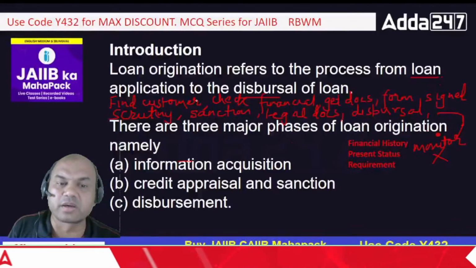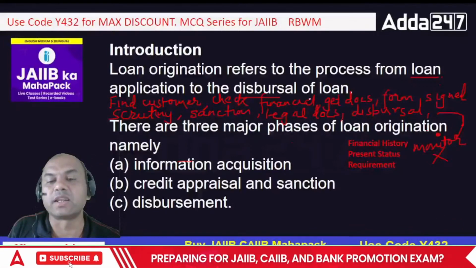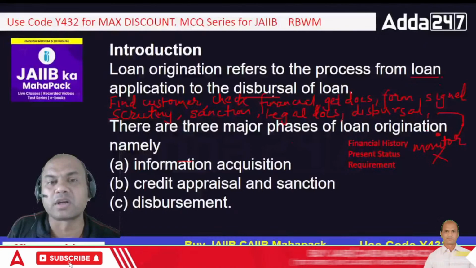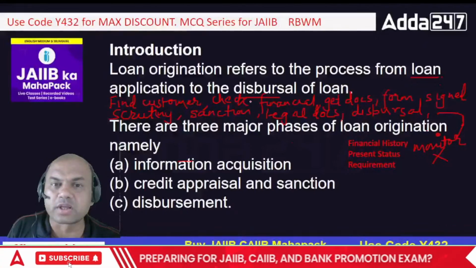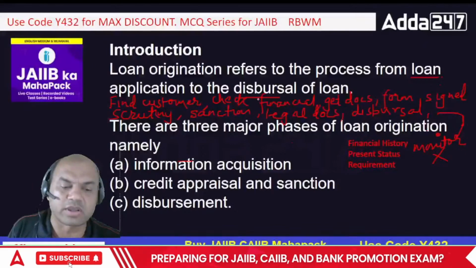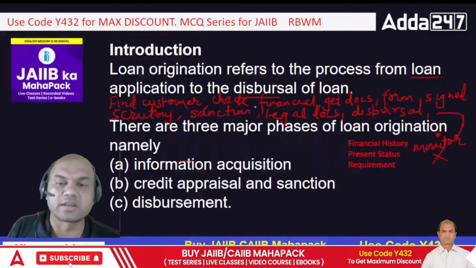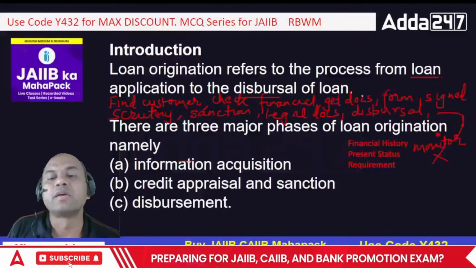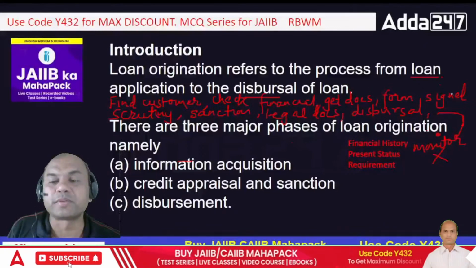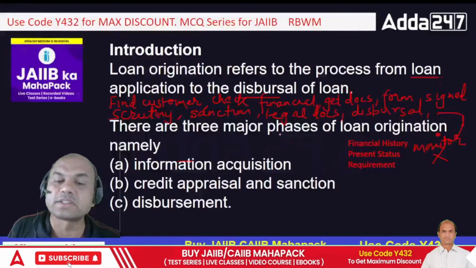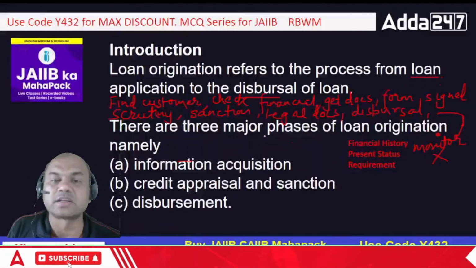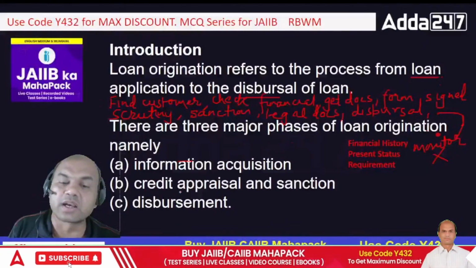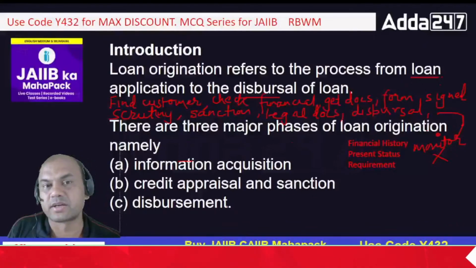All these points over here, finding the customer, checking the financials, basically means, see here, in this checking you don't do the detailed scrutiny. When you go to the customer, you first just have an overview. Okay, salary done. Then you have this 3 years ITR done. Yes, done. So this is known as the gross checking. So getting the documents, form signed. So these are all the steps. But what are the phases then? This is again asked in the exam. There are three phases basically: information acquisition, credit appraisal and sanction, and disbursement.